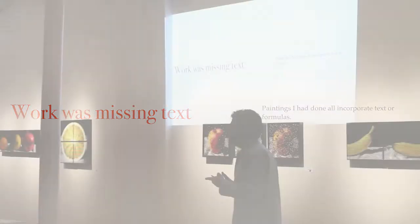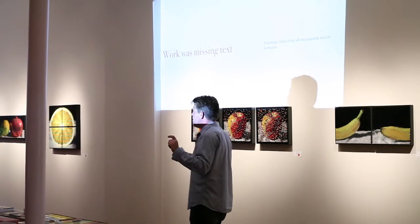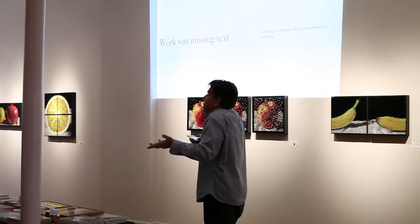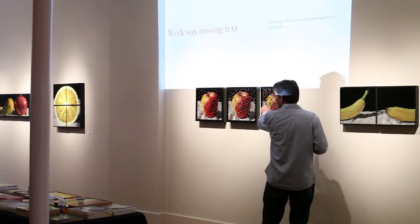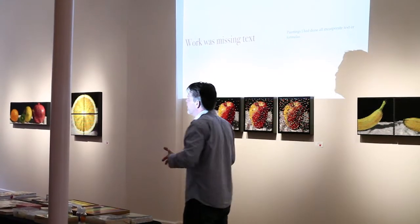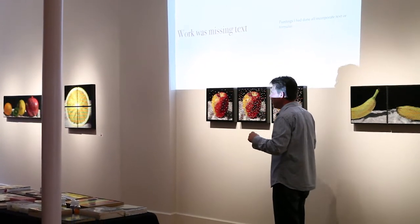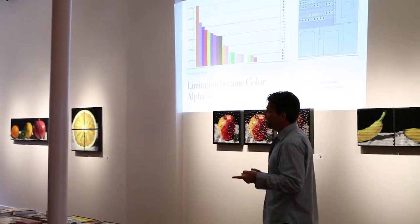The other problem I had was all those little beautiful details and pieces of information I used earlier in my paintings—all the formulas, all the text, DNA, genome sequencing—I wanted to put those in there too. So I thought, how do I put text into these crayon things now? I could put the letter T and it would only be about this big. I had to come up with an idea. What I had control over, because I make the crayons myself and know where each crayon is going to be ahead of time, was color and location. So using that, I came up with the idea of a color alphabet.